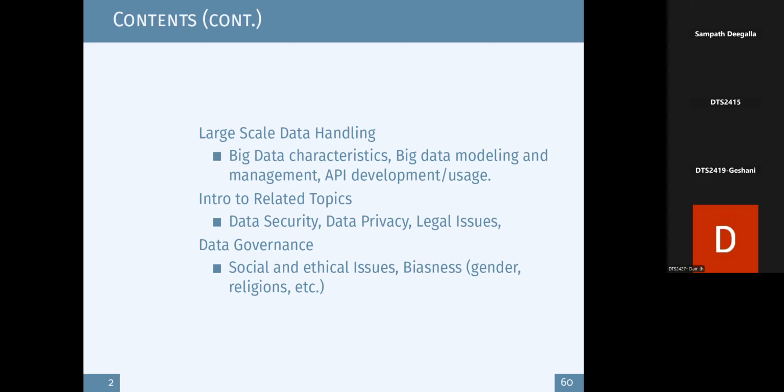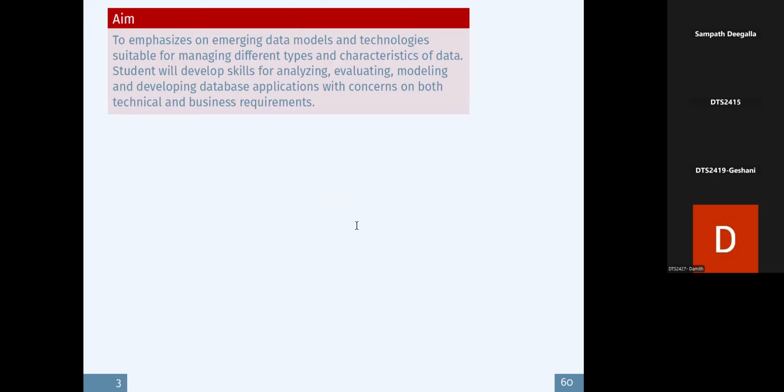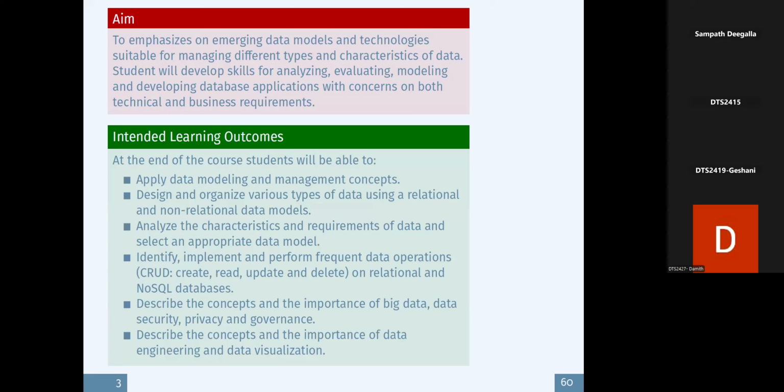For example, now we have many large language models, and we sometimes notice that the responses coming in are based on the data they have been trained on, and the selection of that data is sometimes questionable, right? So this bias, I think we should be aware of, especially when you're designing systems based on data. Right. So those are the basic topics that I want to cover.